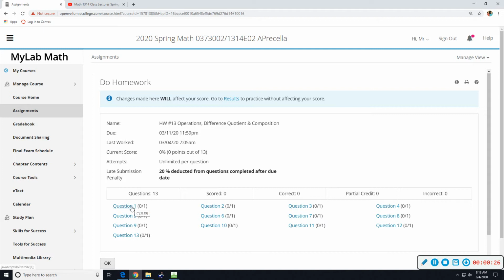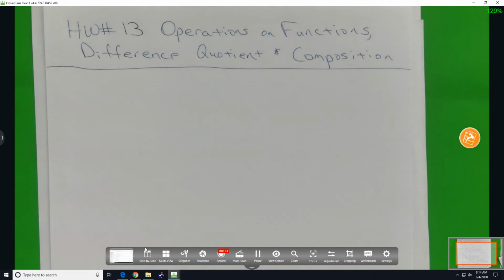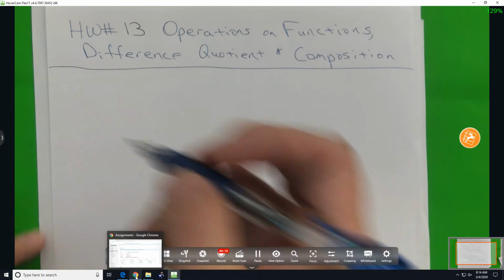For every x value, there can be only one y value. A function is a rule which assigns to each x value exactly one y value. Okay, switching over to the document, operations: we normally think add, subtract, multiply, divide. If someone asks you what the operations on the real numbers are, you say add, subtract, multiply, divide. And so those operations can be extended to functions. You can add, subtract, multiply, and divide functions.